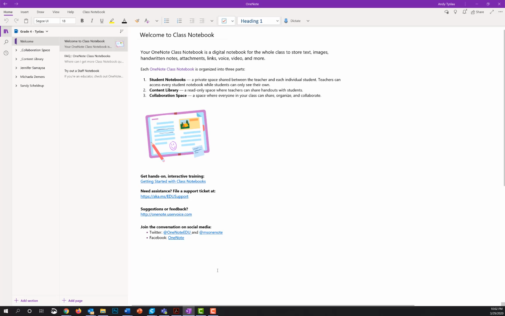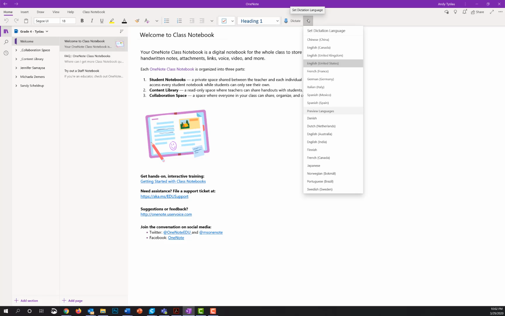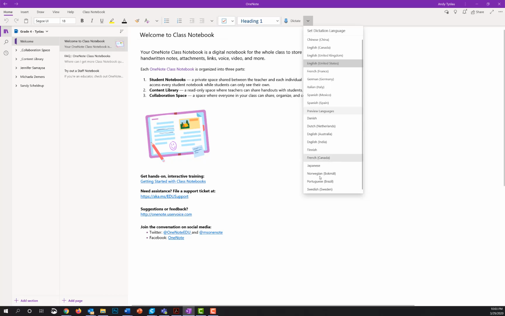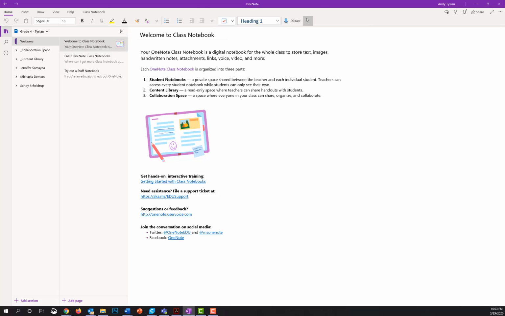The desktop version gives you pretty much the same functionality, except a little bit more flexibility. So if we just look at the Home tab by itself, there's going to be a few more font options, a few more coloring options, different header options. I can choose a dictation language, which is similar to Immersive Reader, but this will dictate the content in there for me. I don't know of all the languages that are available, but you could certainly look at it.